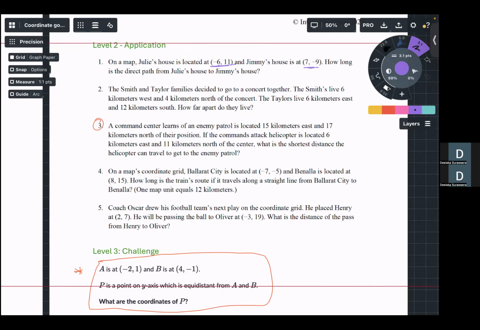Is it a perfect square? No, I don't think so. Okay, good. But do I have to simplify it into radical? You don't have to, but yes. Can I use my calculator? You can do it without it. Wait, am I wrong?